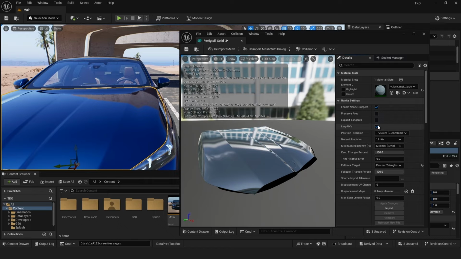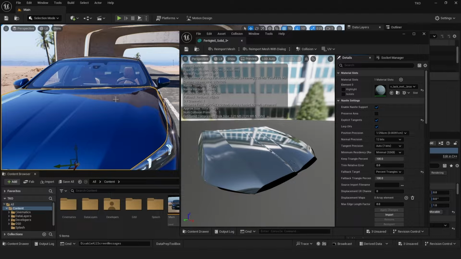What you can do is use explicit tangents, which uses the imported poly tangents instead of the Nanite generated tangents. And then you can reduce, or you have the auto here. What happens if I put it to auto here as well? Yeah, it falls apart a little. It falls apart a little. And then you can, of course, tune it here. And in the end, you can use the Nanite stats to see which trade-off brings you the best result.